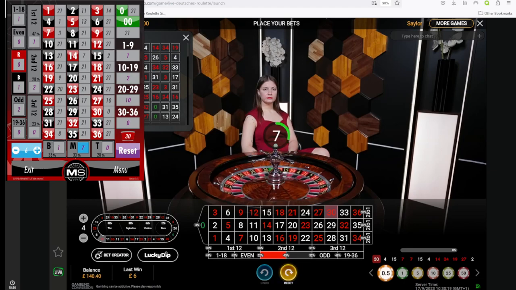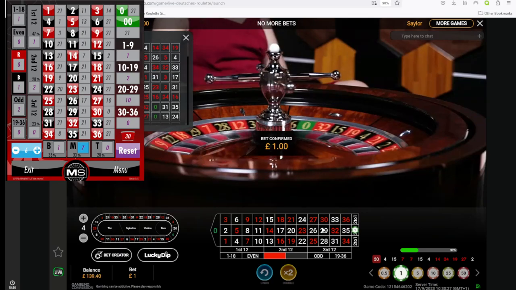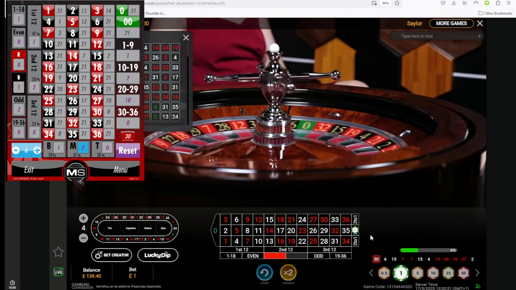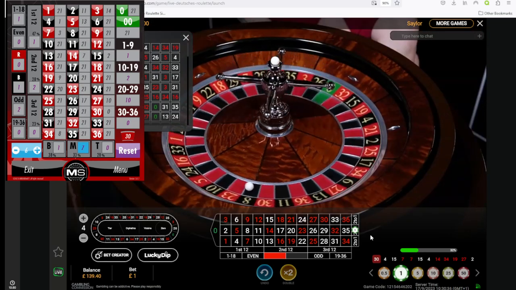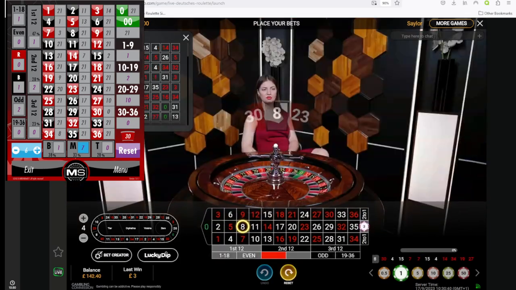30's not showing much for me. We'll pop that there. So we're £5 down from our maximum win at the minute. If we can make that back up, we're just going to leave and take our profit. We got 8, so we're a couple of quid away.